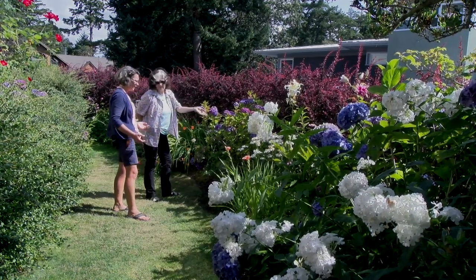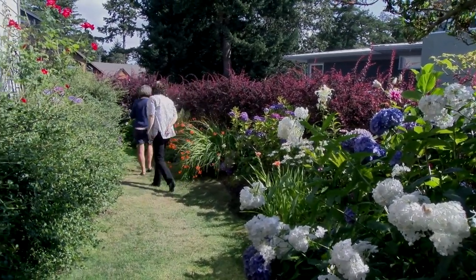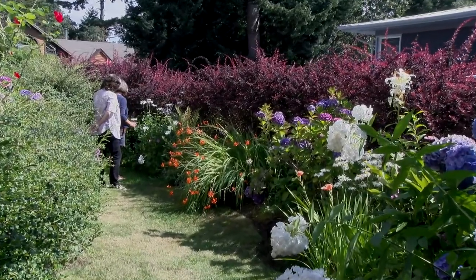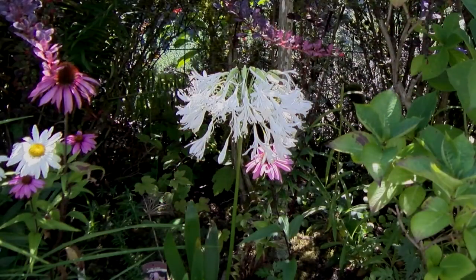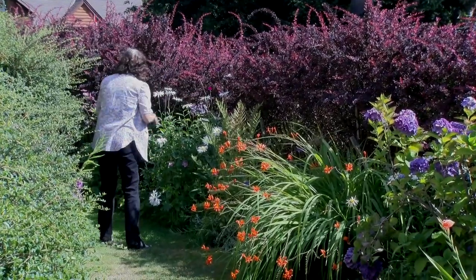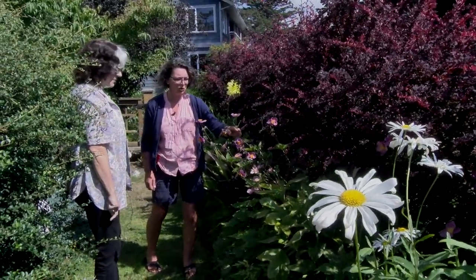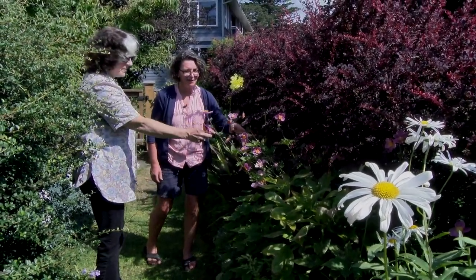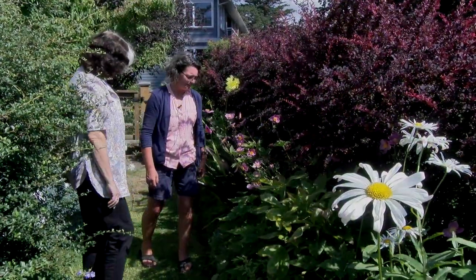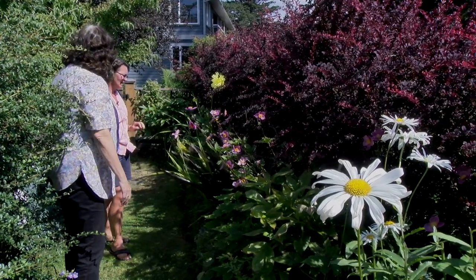That's not a common Shasta daisy like the ones I have — no. These Shasta daisies I didn't plant. It was loaded and up to here but they're looking pretty sad. They look good to me — they're my favorites. And this is a Lily of the Nile — Agapanthus. Ed's wife gave one to me and it bloomed this year — this huge ball of purple flowers. And this anemone is also called September Charm. I like it because it kind of dances in the breeze and produces for quite a long time, but it spreads, so if you don't want it everywhere you've got to do lots of pulling out.